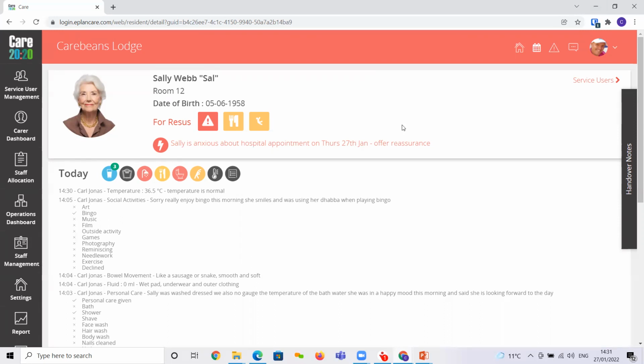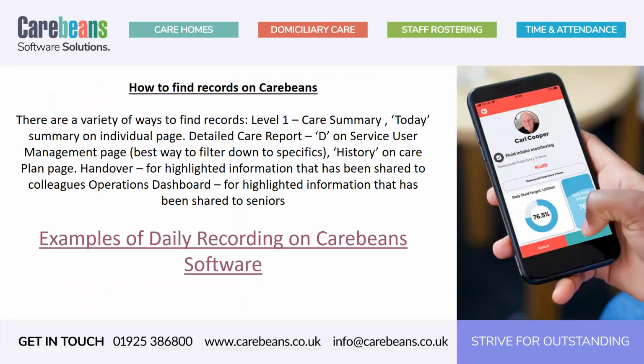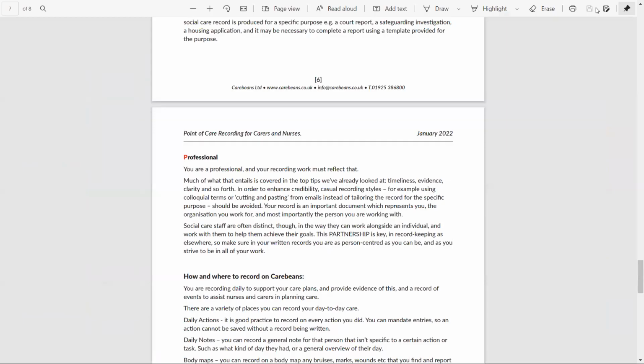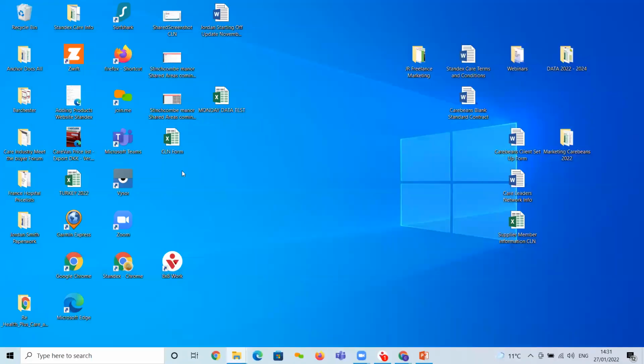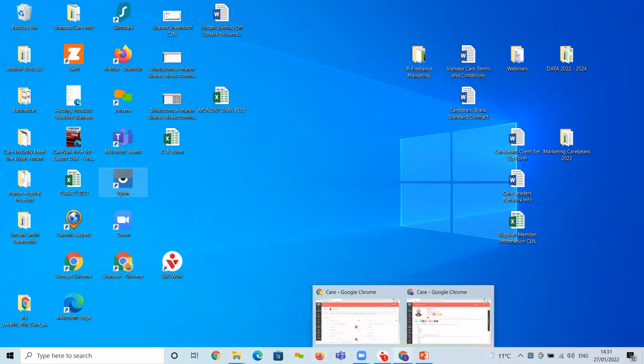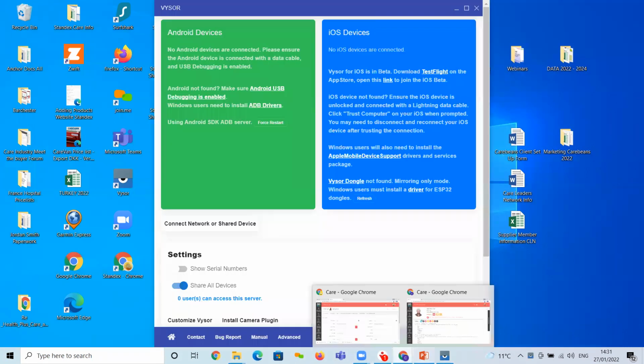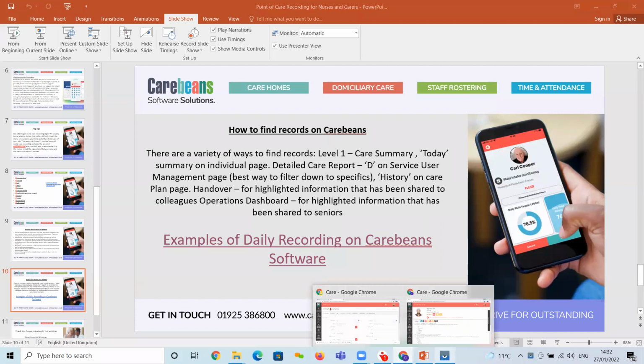I'm just going to go on to the app now. A lot of you, I don't know if you are using the app, but it's a really, really useful tool to use. So I'm just going to go on the app. I use my visor, a bit of technology we use so we can get on the app. Get Sally up.